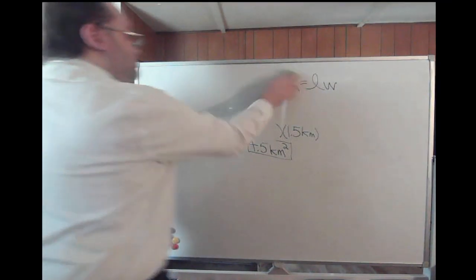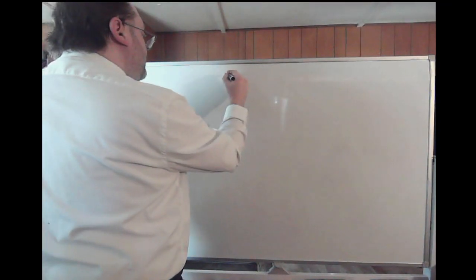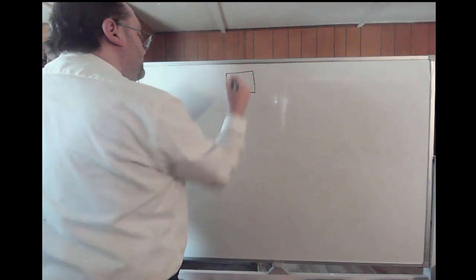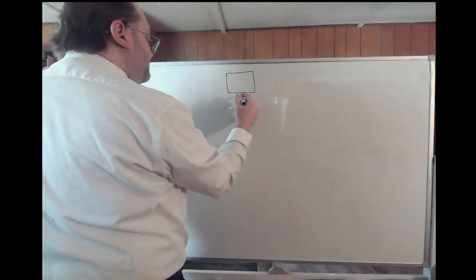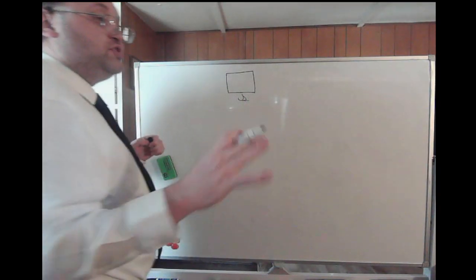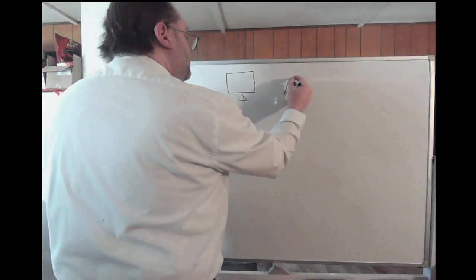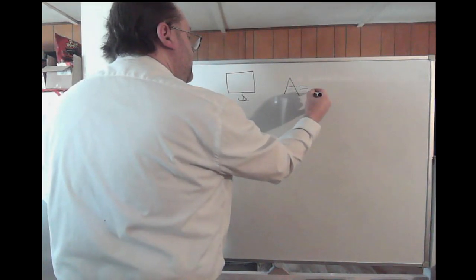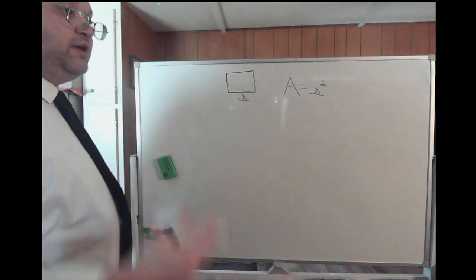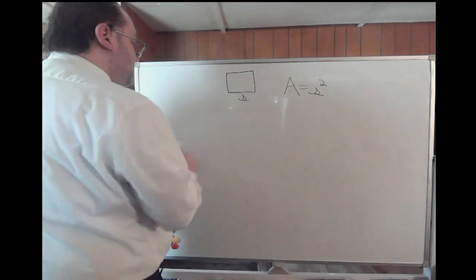Let's go ahead and go over some squares. How do you find the area of a square? It's even simpler yet. So yeah, I'll draw this square. We have a square with, of course, they only give you one side, but remember, in a square, all sides have the same length. To find the area of a square, you just take one side to the second power. It's a side squared. That's all the area of a square is.